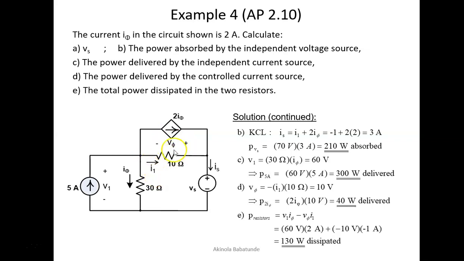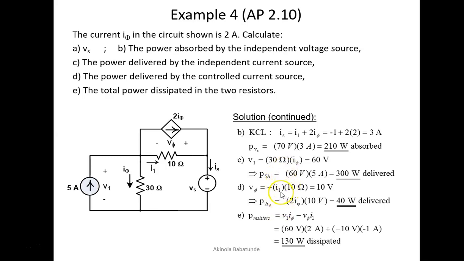This current I1 is going against the closed path direction, so I1 is going to be negative. With that in mind, the current path is going to be negative for I1. So our V file therefore will be equal to minus I1 multiplied by 10 ohms. We know our I1 already from the previous solutions. We know the value of our I1. We put it here. I think it's -1.